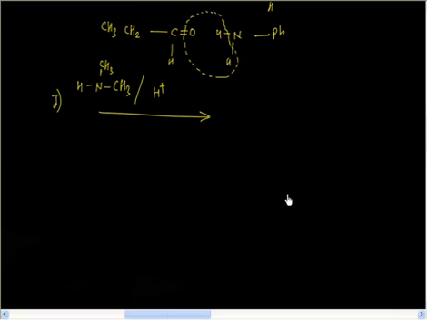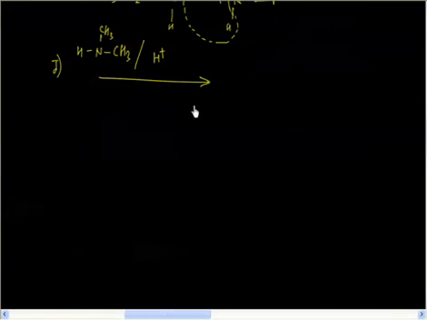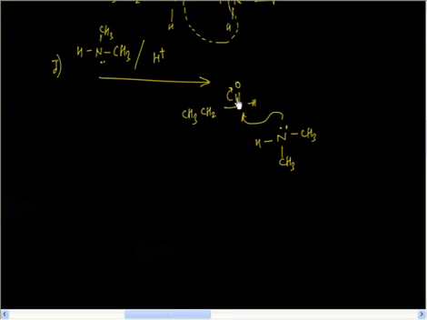So what will happen in this case? The previous product is called imine. Now in this case, what will the product be? You see what will happen: CH3CH2COH. And now nitrogen will act as a nucleophile. So nitrogen, you have hydrogen, CH3 CH3. This will attack, and then H plus will take, so you will have OH. So after this I can write CH3CH2COH, and then you have nitrogen. Nitrogen will basically lose one H plus. So I will have CH3 CH3.